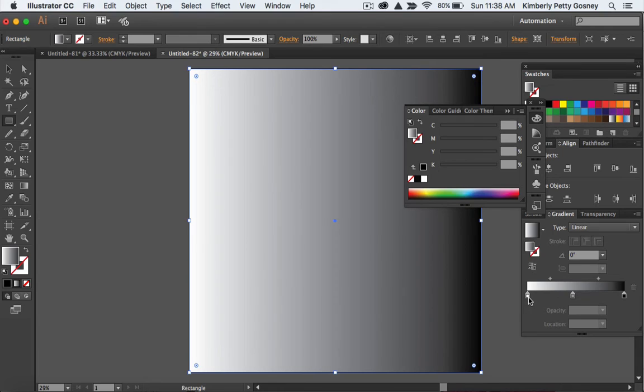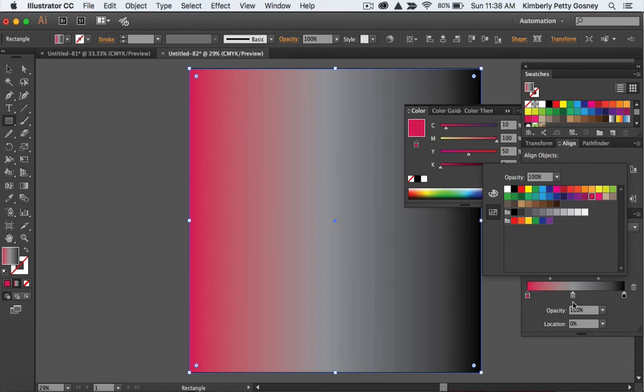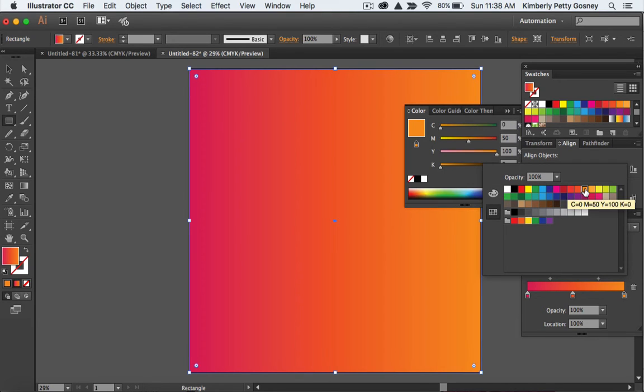So now we are going to click this very first little box, this gray box. If you click it a couple of times, it's going to pull up your swatch panel. So if you double click or triple click, you'll see the swatches. You're going to pick the 3 that are the closest to the color palette that you want to use. So you're going to click that first one. Then you're going to click your second little lock box and click the next color you want to use. And you're going to click the last little lock box and click the color that you want to use last.